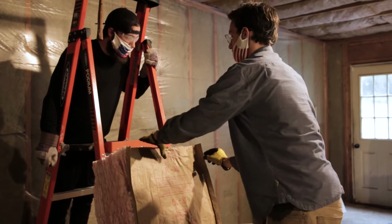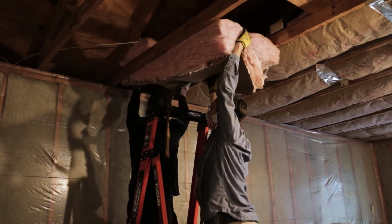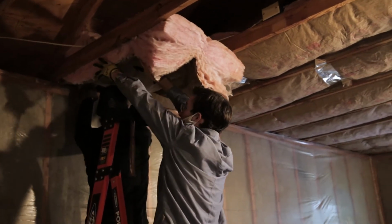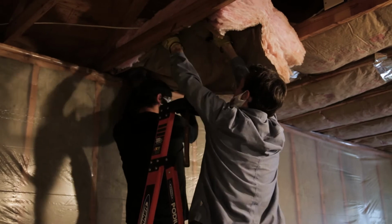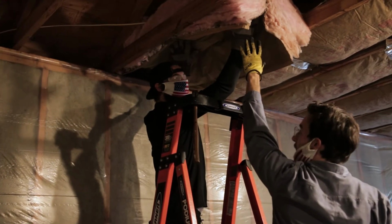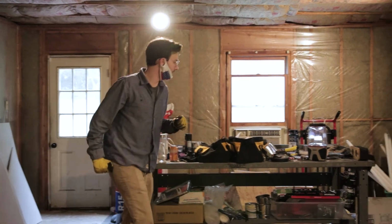Alright, here's our first piece. You ready to rock that? You want to stuff it as much as you can just to ensure that that corner gets good insulation where the roof meets the wall. I'm going to go grab a stapler while Matt here holds the insulation by himself. And if you don't have it ready, you want to at least know where it is.